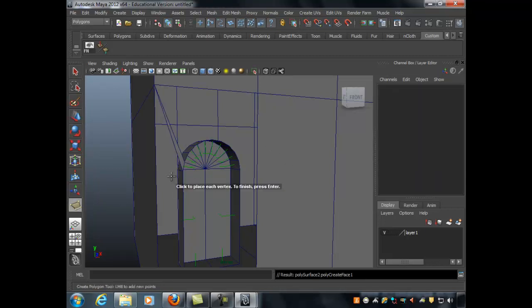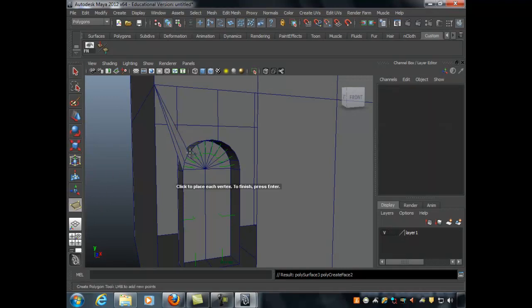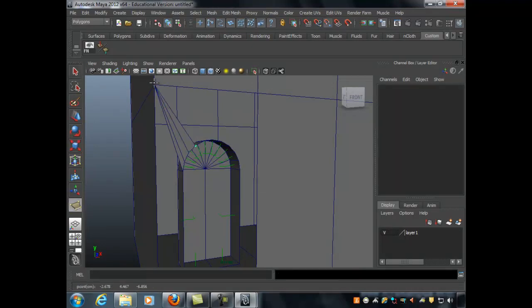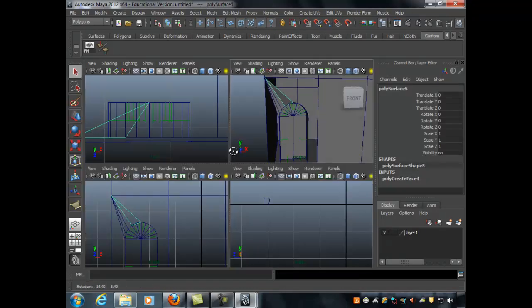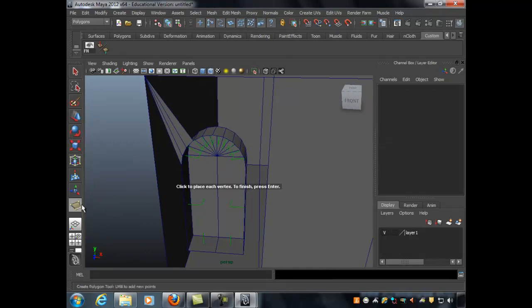Then I'm going to go into the Create Polygon tool again, hold down the V again. And that one, of course, I snapped to the wrong one, so I'm going to do that again.